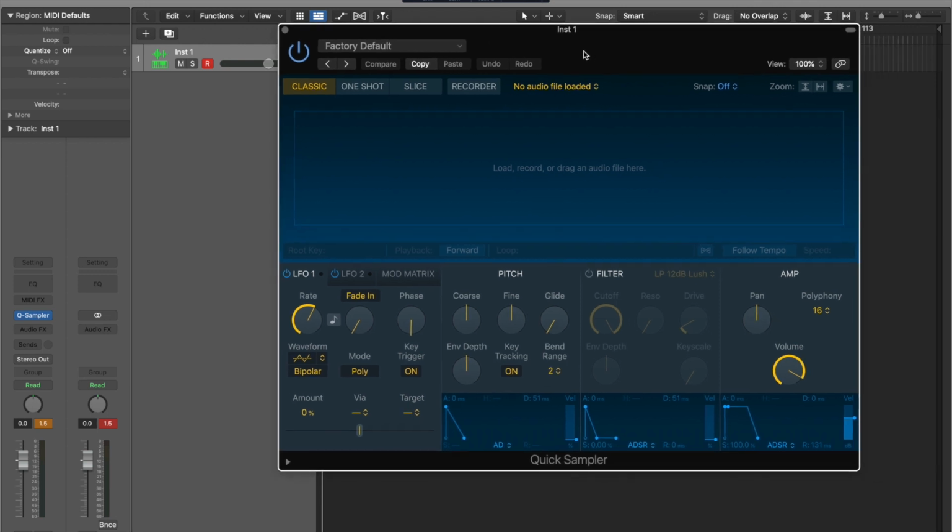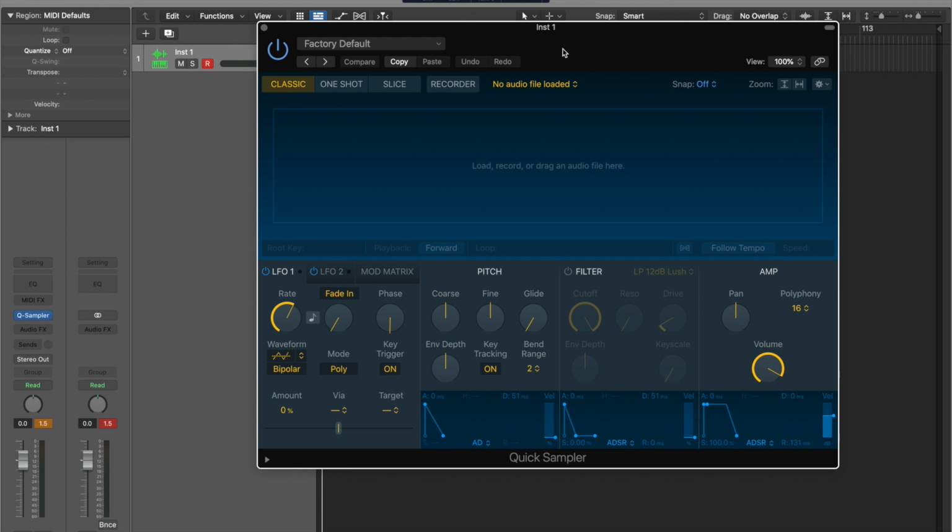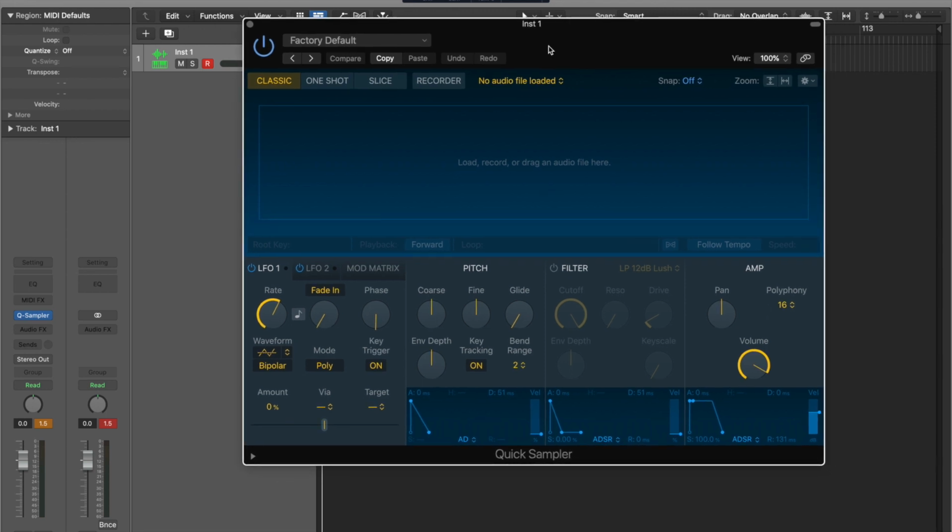So I'm just going to quickly give you a little overview of this plugin and some different ways you can use it. I might actually make this into a series, so this video will be more of an introduction into the basic features, and then in further videos I'm going to go into detail about how you can really apply this to your music and how you can use each of these features optimally. But the very first feature I want to show you about is actually this voice recorder.